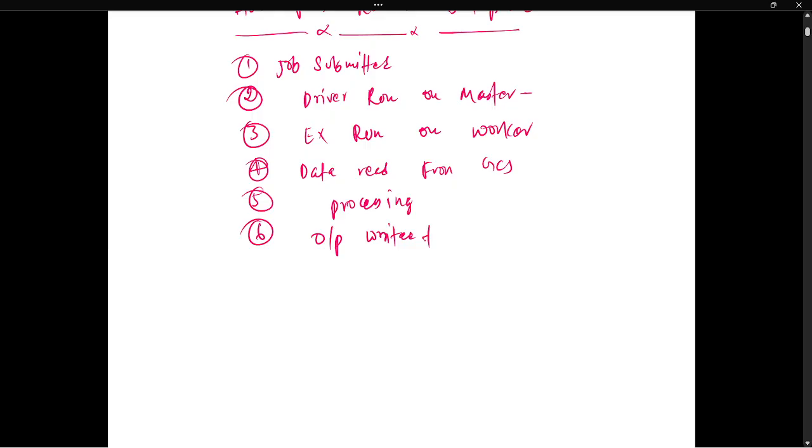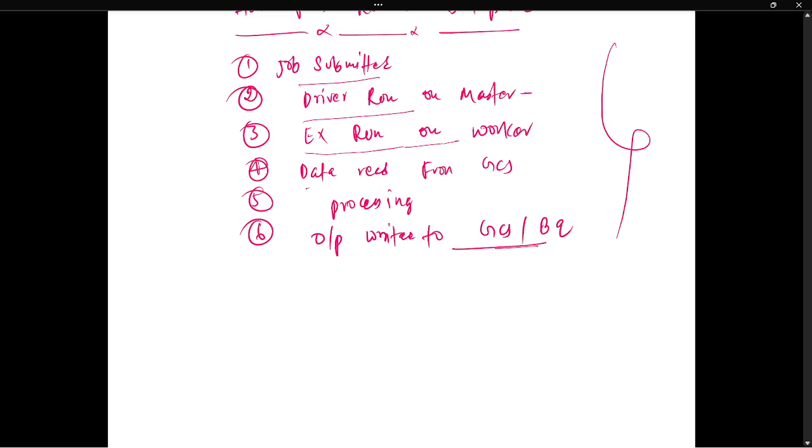This way we are running our PySpark. We submit the job, the driver runs on the master, the executors run on the worker nodes, data is read from GCS, it is processed based on your file, and then written to GCS or BigQuery.